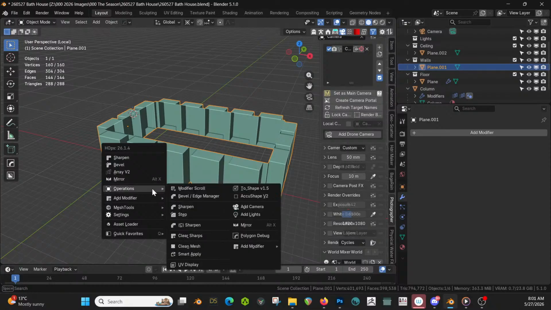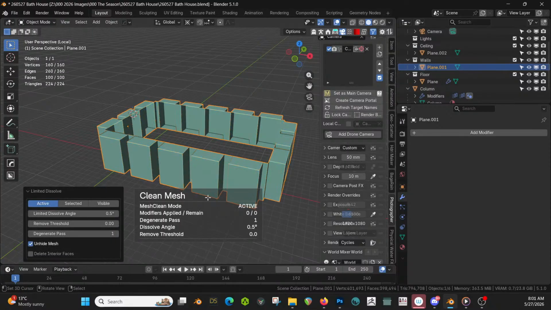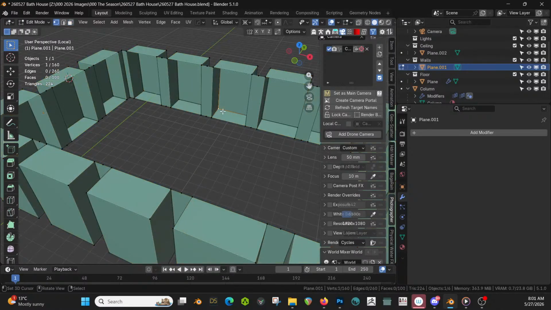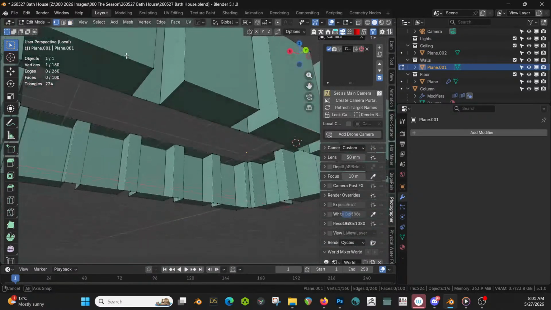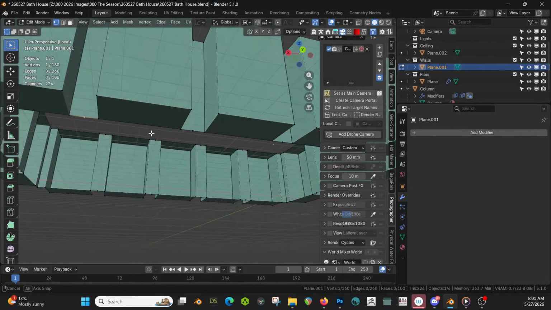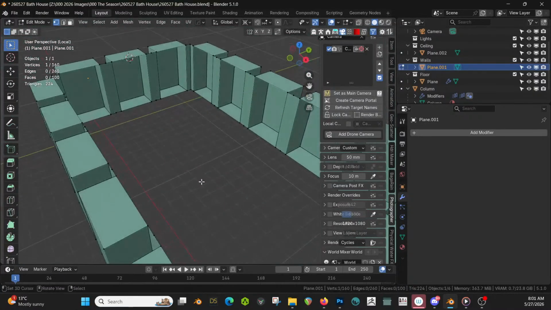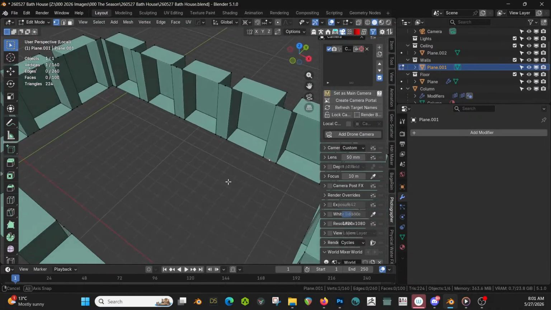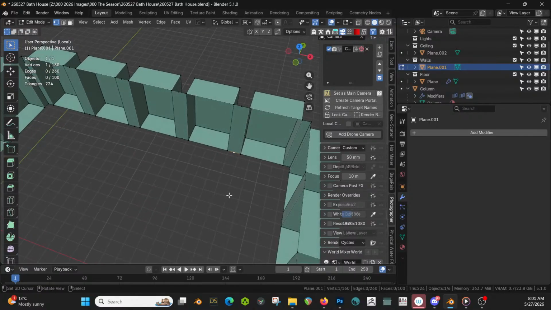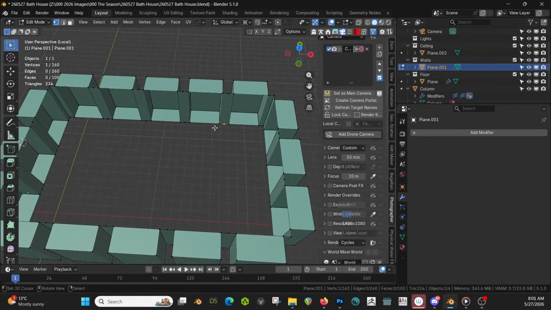Q, clean mesh. See if it'll fix that too. 1, looks like it did. Get rid of those other. Now we still have those, don't we? But maybe it cleaned up the other ones. Okay, well, that's fine. Probably not a bad thing to have anyway. Okay.